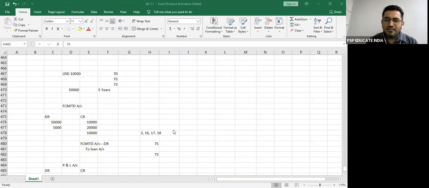Please understand one thing, FCMI TD account is a specific reserve. It's not a general reserve. कि जितना ट्रांसफर होता ट्रांसफर हो जाएगा और बाकी का बचा हुआ हम कहीं यूज कर लेंगे. That is absolutely incorrect. What you have to think is the point that 4,50,000 was associated with one particular loan, and that is why it went to FCMI TD account along with that loan. Now the moment that loan is over, this loss also has to be closed. So that is why the entire amount of 450 will go to the profit and loss account.